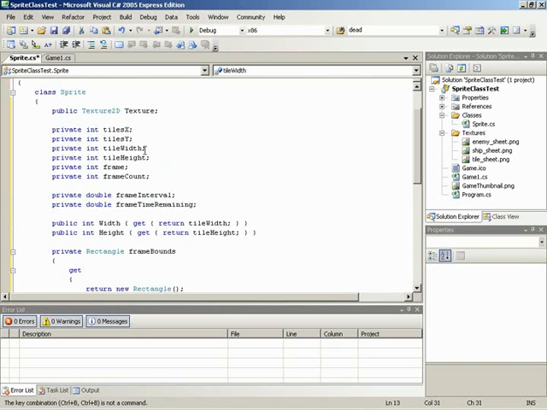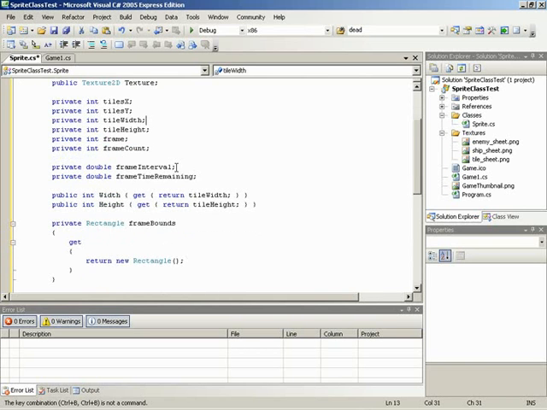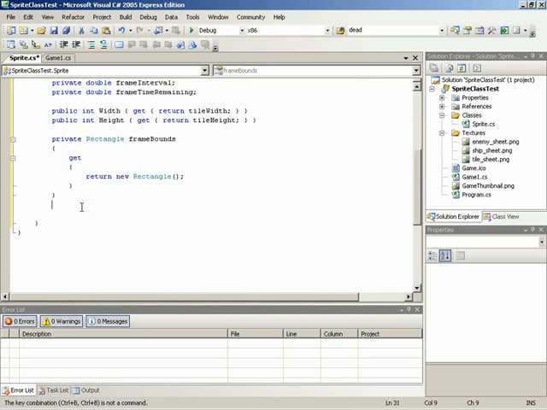That means we'll actually be calculating the tile width based on the overall sheet width divided by the number of tiles in X. So these fields don't necessarily have to be put down as fields, but it does save on calculations for every engine tick to simply remember that value, as opposed to performing a calculation every single cycle. Exactly. So we'll do a trade-off where we use just a little bit more memory and then use fewer CPU cycles per frame. And that really brings us into the methods themselves.